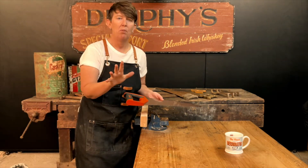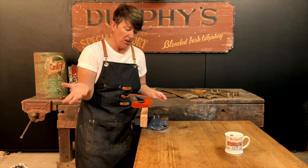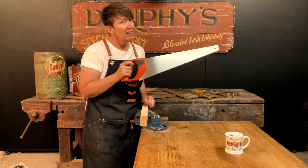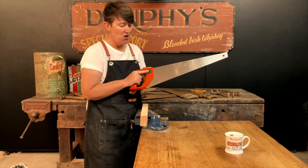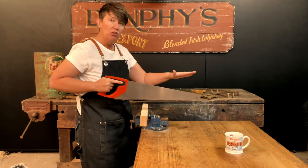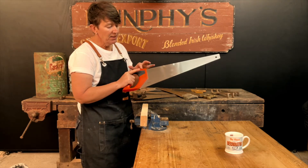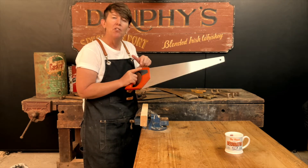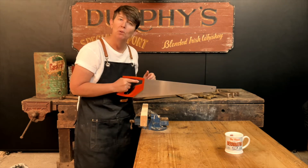Step one — how do we hold the saw? The most obvious thing is you're going to grip it, but this index finger here is going to come into play. Your index finger is going to sit on that part of the saw, because what it's doing is giving you that lovely straight line to saw the piece of wood. Usually these days there's a little built-in groove — like a little sofa for your finger to sit in to make it all nicer and more comfortable as you saw.